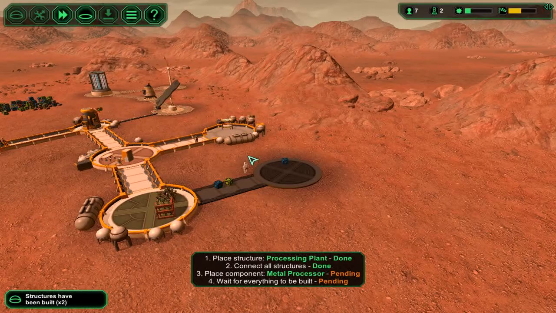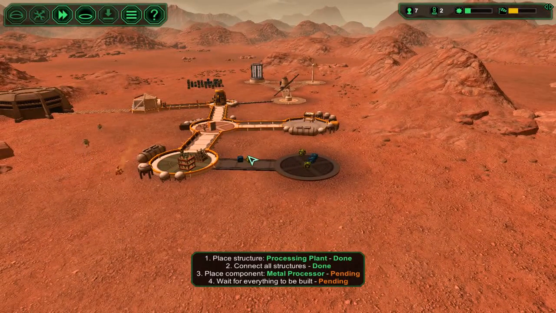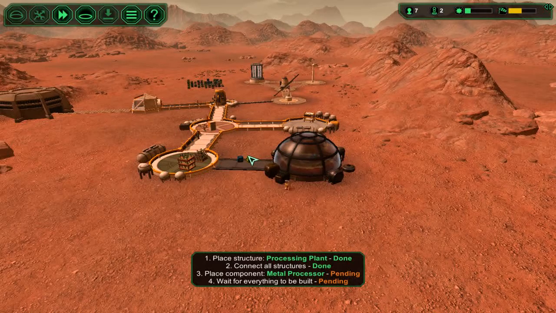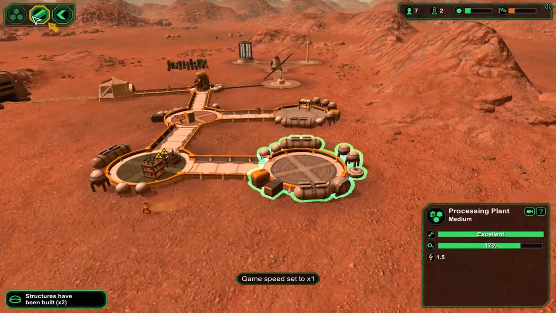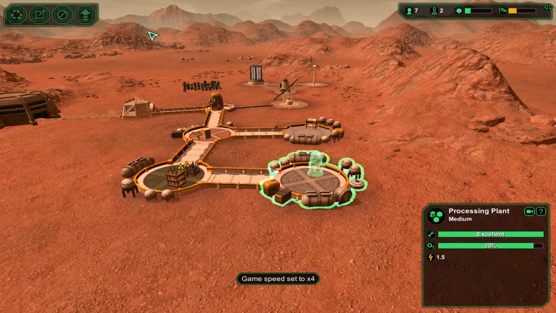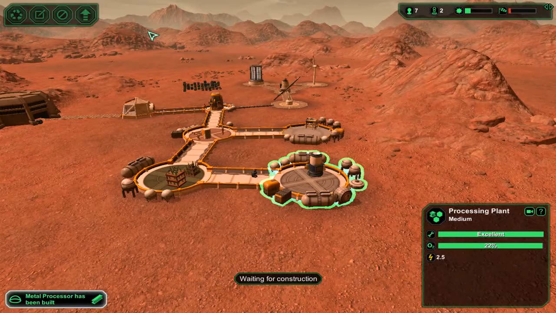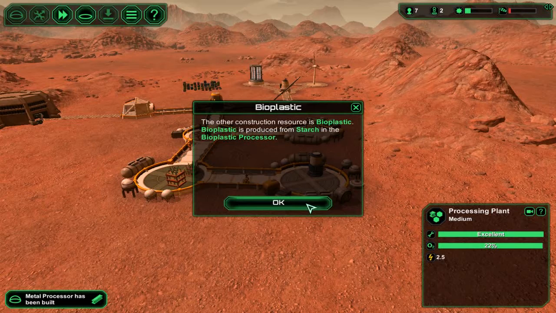Building my metal processing place. I love how when you recycle the ship, it just leaves a big pile of stuff. How many metal things you have in your base, John? What do you mean metal? The metal processing, the processing plant? I have one, but I have two machines. Okay. Are your workers actually going to it this time? Yeah.